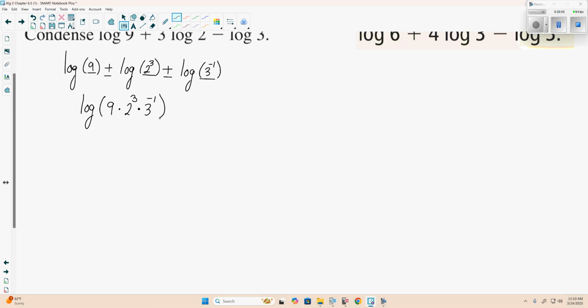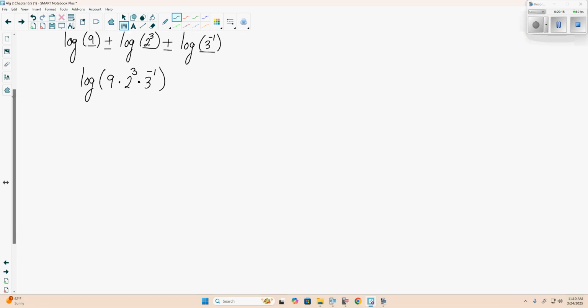Questions on this here? Now, the only thing we have to do at this point here is just make sure we don't have any negatives, anything that can simplify simplifies. Because one of the things that we do have is that negative first power with 3. To make an exponent positive, we move it from the top of the fraction to the bottom, or from the bottom to the top. And as we said already, because if there is a minus in front of the log, it means that number inside is going to be on the bottom of the fraction. It takes care of that. That's why we don't have the quotient, because that negative exponent kind of takes care of that.